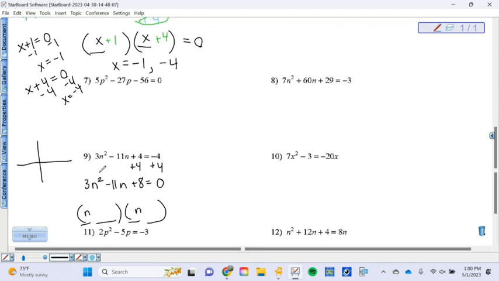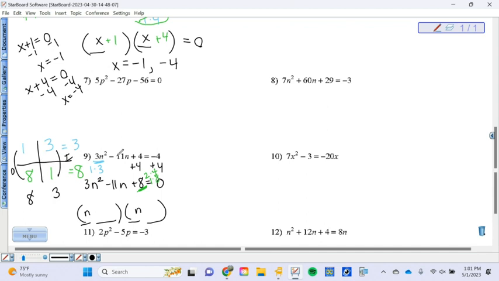So I look at my first term. What are my factors of 3? 1 and 3, right? And that's it, yeah? So I'm definitely going to use 1 and 3 in my first times first. And then for my last, what are my factors of 8? 2 and what? And 1 and 8. Good. Which one do you want to try and use? 8 and 1. Good. What's 1 times 8? And what's 3 times 1?